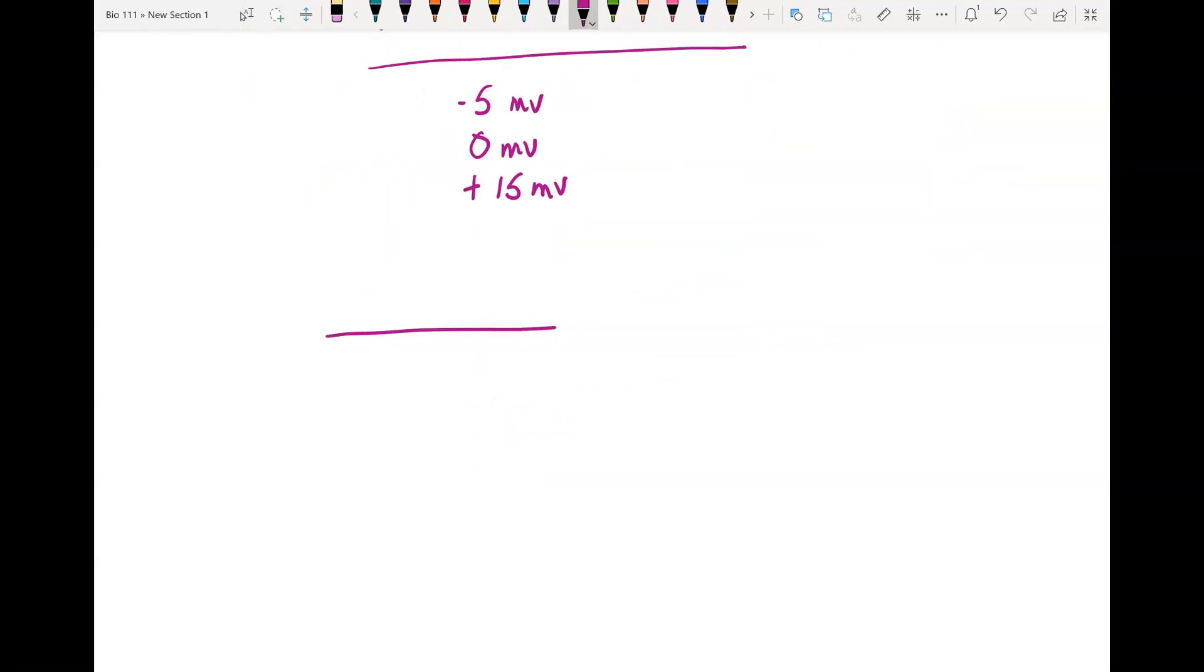So you're always comparing the inside to the outside to get the voltage of a neuron. So an axon at rest. So we have resting membrane potential. So this is our axon at rest. So it's not currently sending a signal. It has lots of sodium outside. It has lots of potassium inside. When you add up how many sodiums, how many potassiums, plus some other ions that are involved, but we're just going to focus on the sodium and potassium, you end up with negative 75 millivolts for your resting membrane potential.